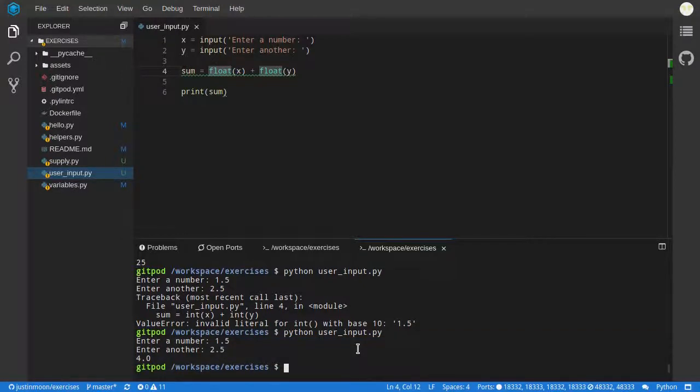So that's pretty cool. So one thing that's kind of a problem in our program, when we're in this situation, the user will enter in some information, and sometimes we want to do different things depending on what they give us, right? Maybe let's say we want to check if this number is even or odd. But before we go any further, I want to have you do one more exercise. I want you to turn this into a product. Instead of adding x and y, I want you to multiply them. So pause the video and see if you can figure that out real quick.